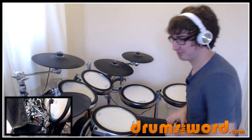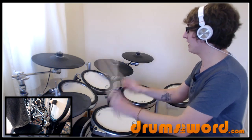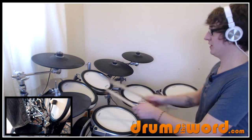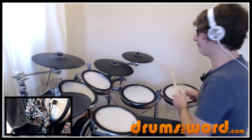Then it comes in. So the drum fill very, very simply is four on each drum, and I've got four toms on this kit. So I'm going to play right, left, right, left, right, left, right, left, right, left, right, left, right, left, right, left, with the bass drum coming down at the beginning of each of those drums. Bass drum, bass drum, bass drum, bass drum. One e-and-a, two e-and-a, three e-and-a, four e-and-a.